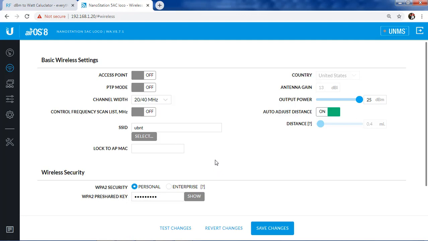It's not set up to do any link, but we can look right here on the right-hand side. We can see the output power peaks out at 25 dBm, and our gain, you can see it's grayed out here, is 13 dBi. Now, the reason this is important, let's start with why this is grayed out. This is because the antenna for this device is fixed. We cannot use a different antenna for this particular radio. The antenna that it has is fixed, and this is a panel-shaped antenna. So these two numbers added together, 25 plus 13, are indeed 38. All right, so our output power is 38 dBm.